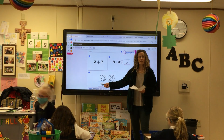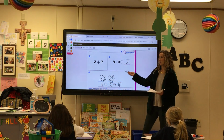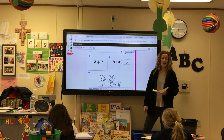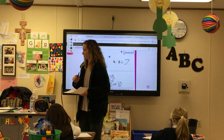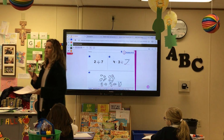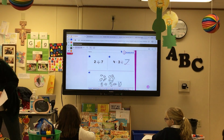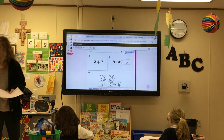All right, so we have 5. It was 5 yellow cups plus 5 orange cups equals 10. All right, so as long as you have 5 plus 5 equals 10, and I see counters to match. All right, if you decided to add color, that is totally fine. They just give you a little something extra to do there, okay? All right, where's my sum though? Flip it over. Here's my sum. That's my new sum. 2 and 5.